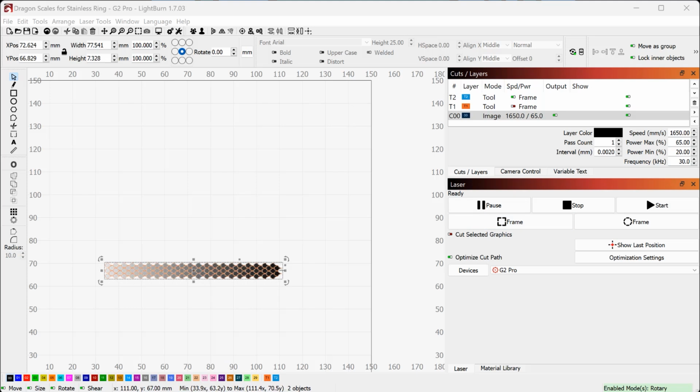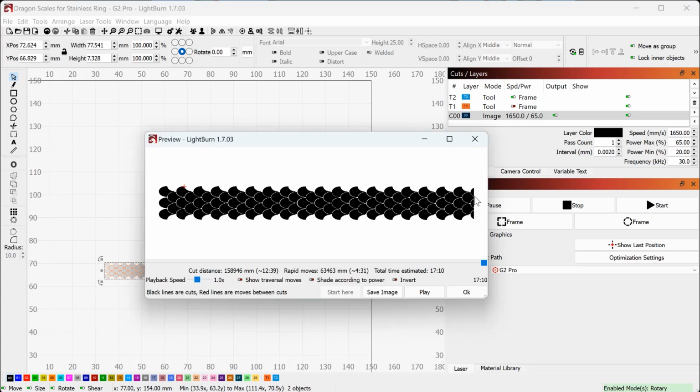I've discovered what appears to be a small bug in Lightburn. Let me show you what I'm talking about. All right, so what I thought was happening was that the grayscale was being too big and it was using that, and I was getting the wrong sizing for the image on the ring, but that's not what's happening. If you click on preview, you will see it's actually just cutting the image off, and I'm not sure why. And I've spent hours and hours on the internet. I talked to Gweike, and it's a Lightburn issue. And the only thing I found is a Lightburn forum post from a long time ago where somebody had sort of a similar issue, and they said it was a minor bug and it may get fixed eventually.